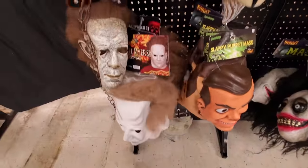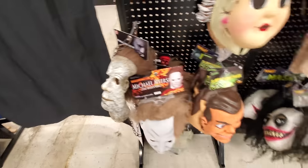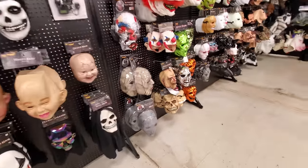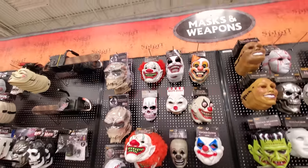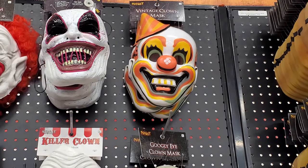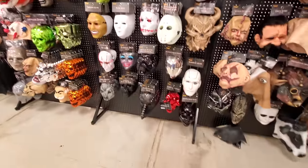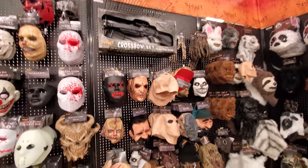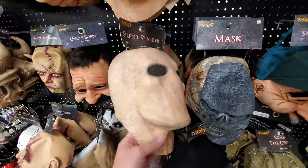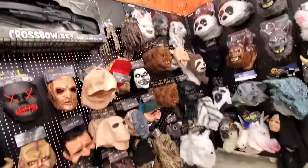Always gotta look at the Michael Myers - oh my god there's that one again, I hate it. The Halloween 2 isn't too bad. This is the one from last year - that's actually a pretty good looking mask. Let's see if anything pops out in masks I haven't seen. Look at that one - it's even called Vintage Clown Mask. I remember my brother having a clown mask like that when he was a little kid. Here's our Silent Stalker - the exact same mask is also labeled as Slender Man in other stores. Maybe when the Slender Man movie came out they had to change it due to copyright.